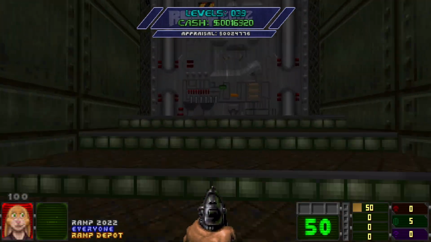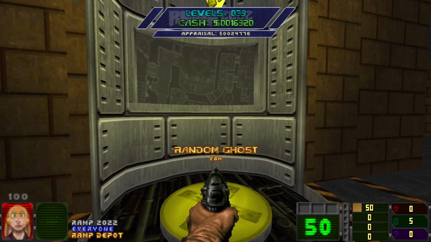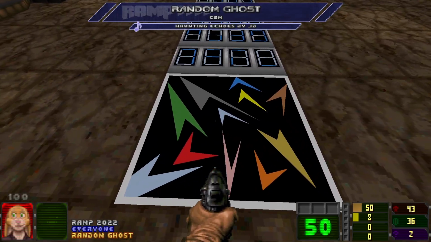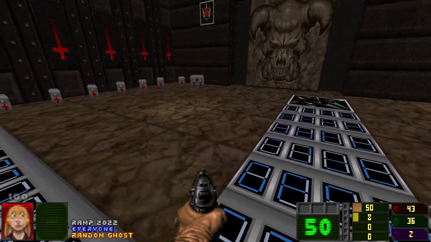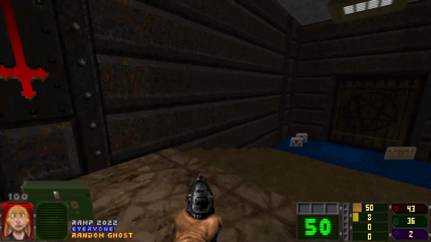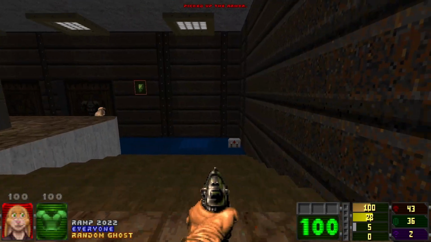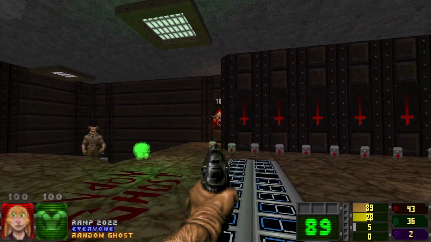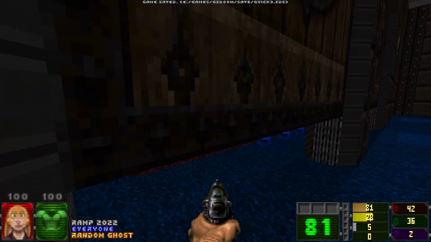So why am I going this way? You know what? While I'm looking for that, let's do Random Ghost as well. This is another CBM map. Oh, wow. I don't know what's going on here, and I don't like it. What I do like is this music. I'm not doing that.